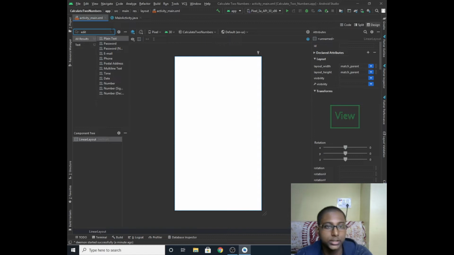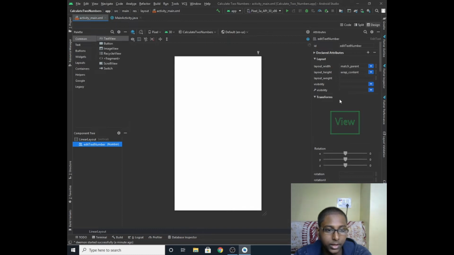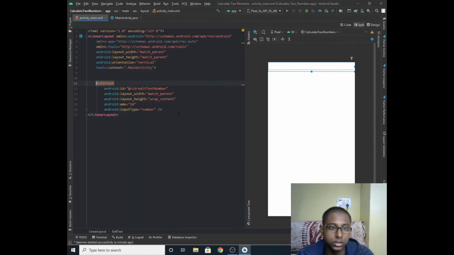So search edit text, and I choose the number edit text. Then go to the split screen, and you can see that the edit text is here.